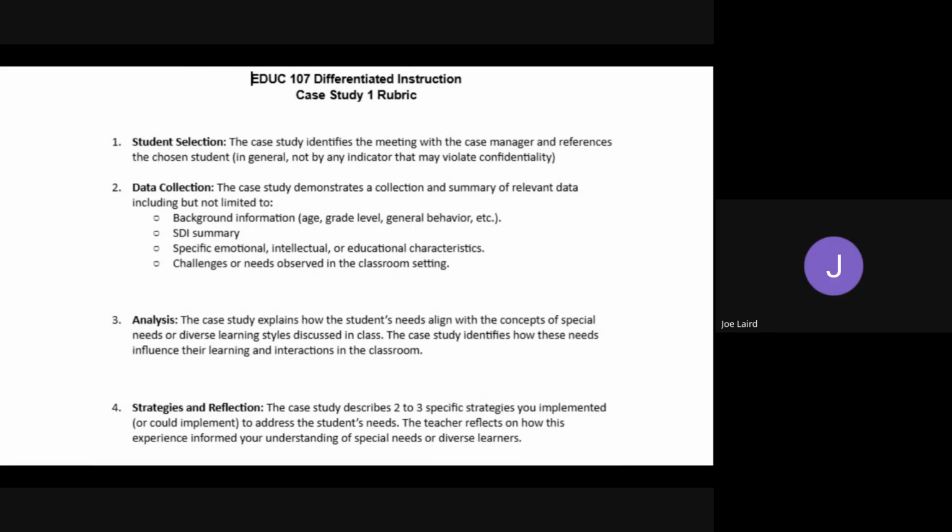Joe, go ahead. I just wanted to say we have a reflective journal due on the 25th and we're not meeting. So are you going to give us credit for that, or do we have to do the reflective journal because of Memorial Day? I'd say I'll put it in the announcement to go ahead and do the reflective journal because it's on particular content, but I'll give you an extra week to do it. How's that? Works for me.